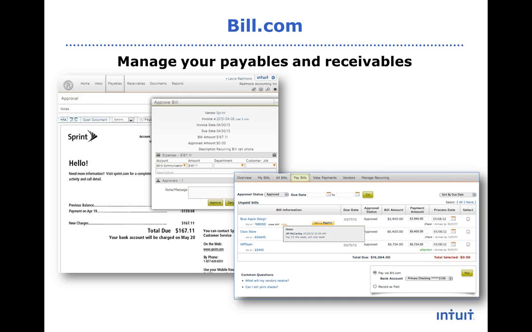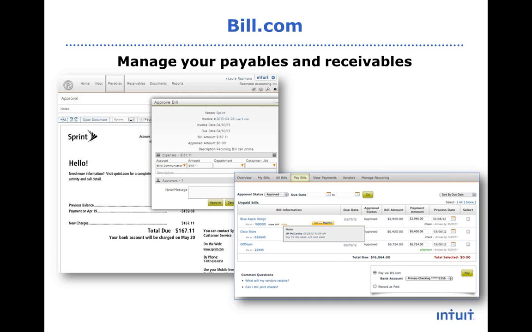So here you can also invoice your clients. So they have an AP and an AR module. So the receivables module allows you to invoice your clients and collect via e-payment or automatic ACH bank draft. They have fixed fees that are billed to their clients automatically through Bill.com. Their paperless options are wonderful. So they have the bill management, the invoice management, and the document storage. So even if you're not paying all of your bills through Bill.com, you can still upload them all to Bill.com and mark them as paid outside of Bill.com.